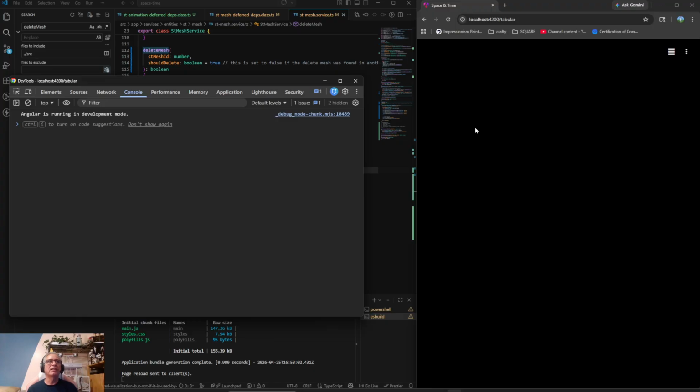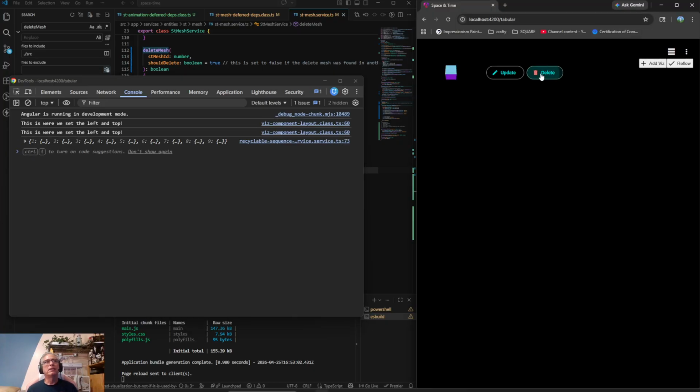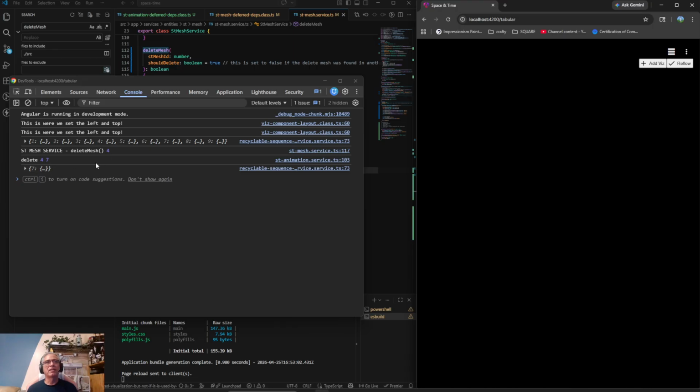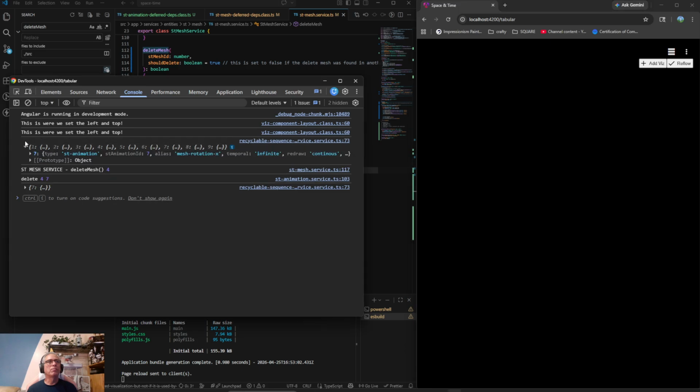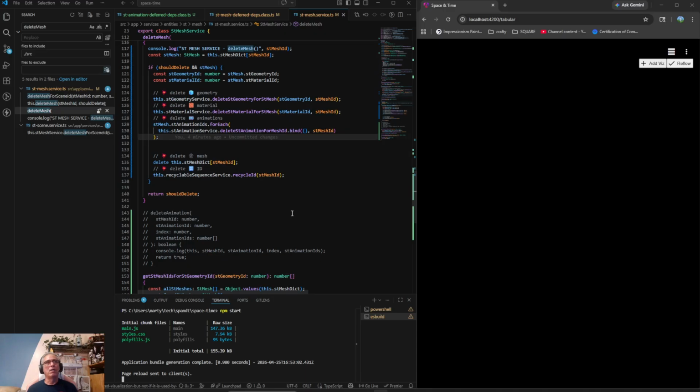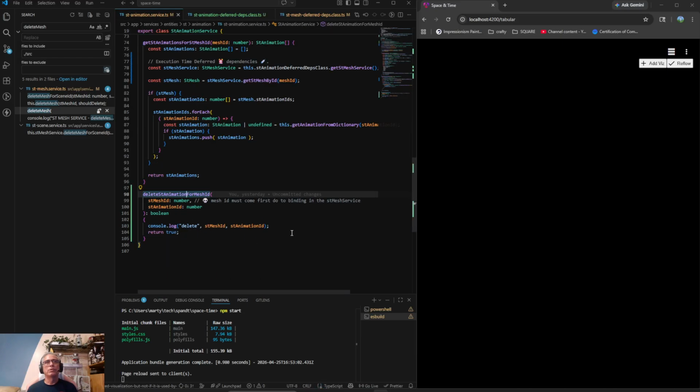So let's just double check that we get our expected delete 4.7, right? So that makes sense, right? Because 4 was the mesh. Oh, the only thing that's left, I see how it's showing all of those, but the only thing left is the animation. So animation is second, which is what we were expecting. All right, so I think a comment is good enough. There's no reason at this point to create something like this.